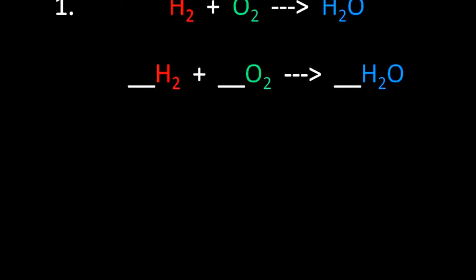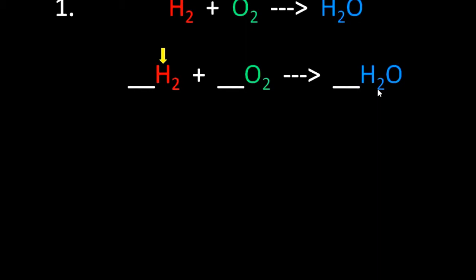been done. Step 1. Select the element or ion whose symbol appears only once at the left side of the chemical equation and also once at the right side of the equation. That would be hydrogen and also oxygen, but we'll try hydrogen first. Since hydrogen is already balanced, there are two atoms of hydrogen here and two here. We will put the same letter coefficient A here and A here.